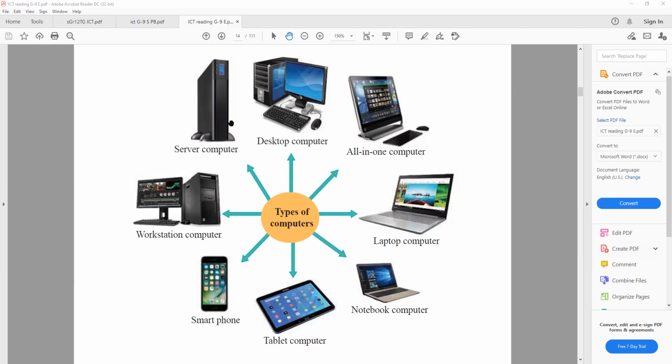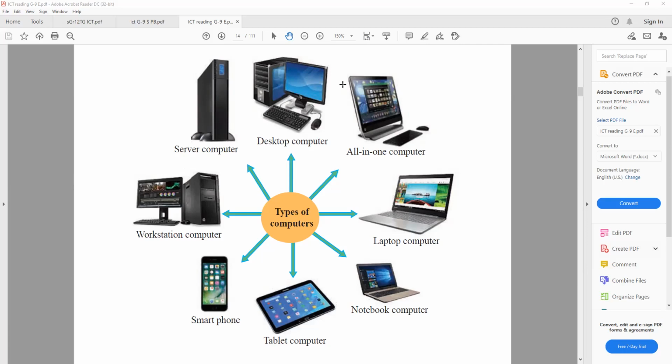If they serve web pages, we call them web servers. If they serve emails like Gmail, then we call them email servers. If you take something like Google Drive, then file servers. So likewise, different servers provide different services. Next, desktop computers.